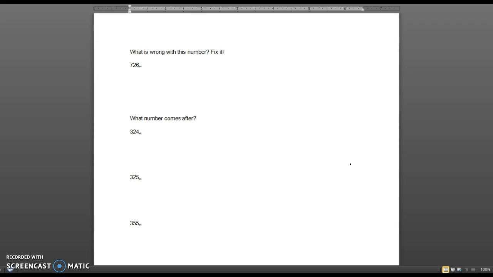Alright, different type of problem. But still the same concepts. If I look at this number right here, this is base 6. That's a 6 there. So there's something wrong with it. And the thing that's wrong with it is that when I'm in base 6, I can only use 0 through 5. Okay? So using a 7 or a 6 is just not okay. So for a lot of students, a visual using base pieces works well. So that's how I'm going to explain it. If you can do it without the visual and get the right answer, that's perfectly fine, of course.